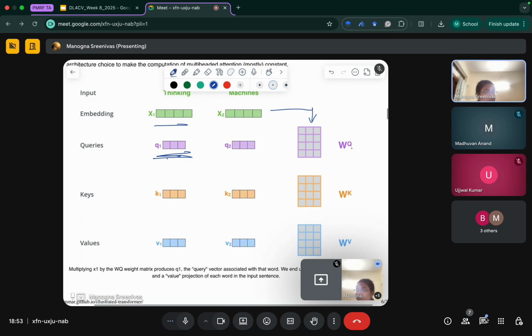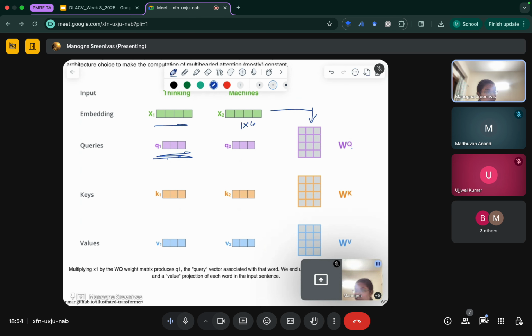I multiply the input with them and get the vectors.